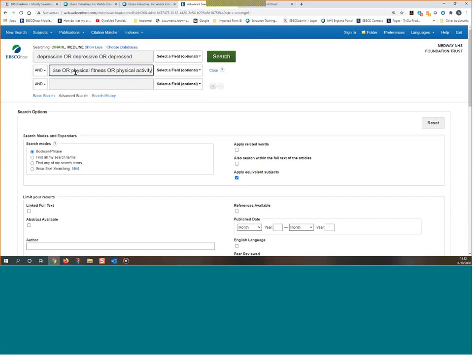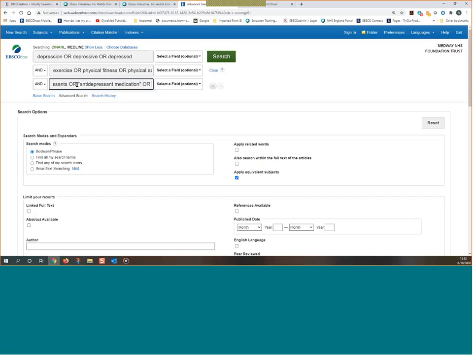Okay, so I just entered some terms at random, essentially. I'm not going to use all the terms that I highlighted in the PowerPoint just to save time, but just to illustrate the functionality of searching on the EBSCOhost interface. And then the third area, of course, we can look at is the matter of antidepressant medication. So we can type in the terms here. So antidepressant or antidepressants, or we could put in, for example, "antidepressant medication" with the quotation marks.